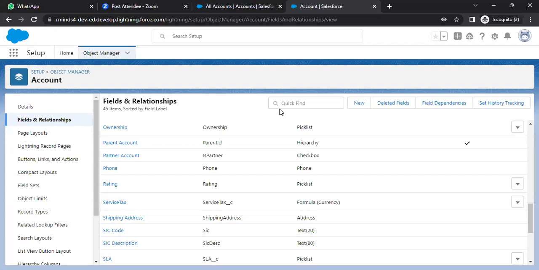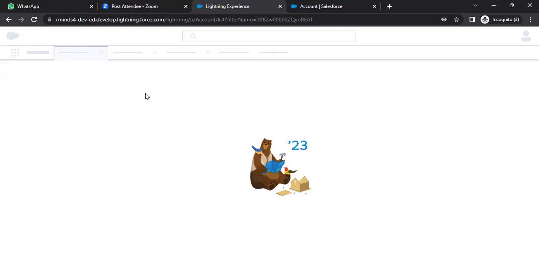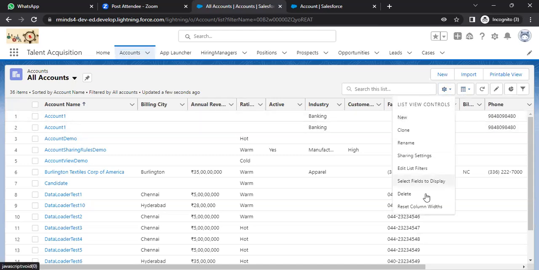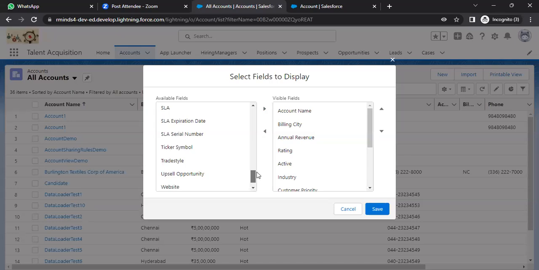Let's go to our org and see. Refresh it, and I want the service tax field to be displayed here. Let me select fields to display. Previously there was nothing like service tax here. Now it should be there.